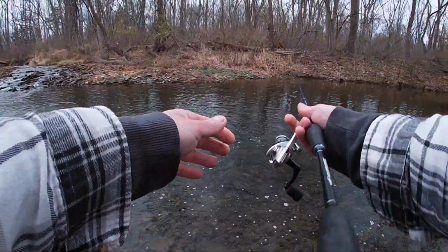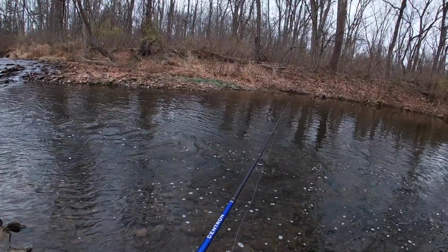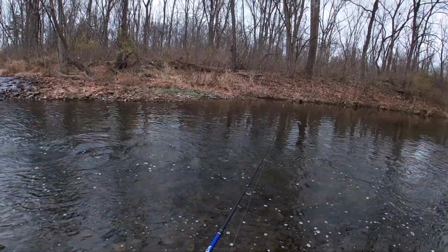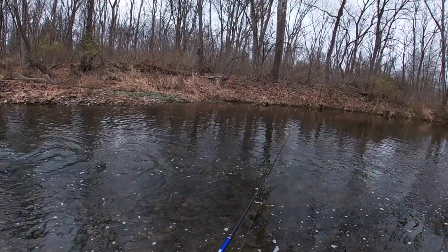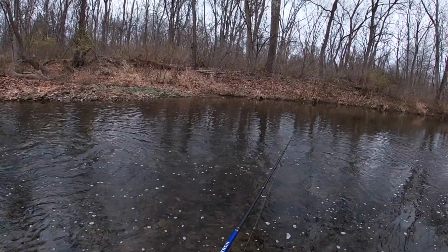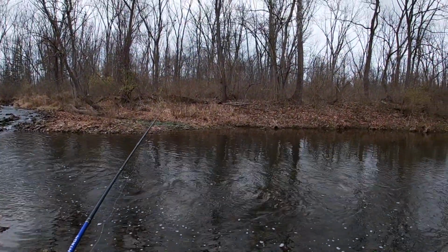Come on, looking for number 6. Whew, and looking for my lunch. All these fish are just so big. I don't want to take any of them home. I usually don't like the taste of the bigger trout, but regardless of size, the next one we catch is gonna be our lunch. Well, at this point, guys, I'm gonna keep fishing for a little bit, but I think that is gonna wrap up today's video.